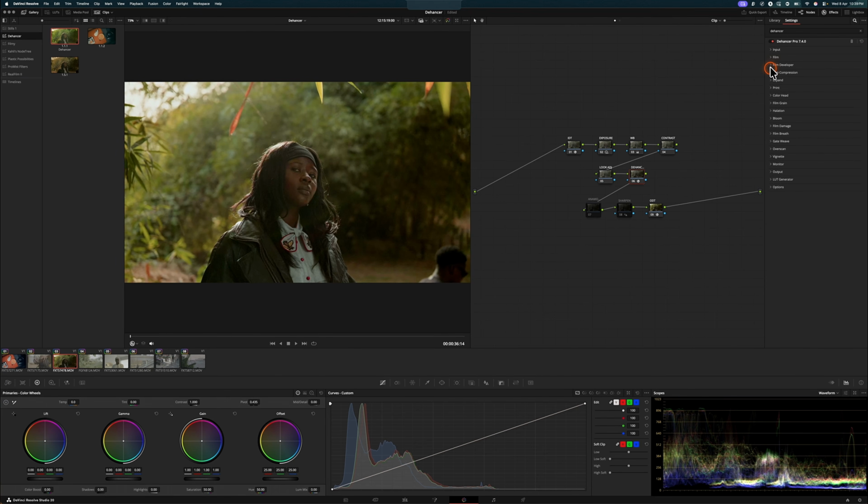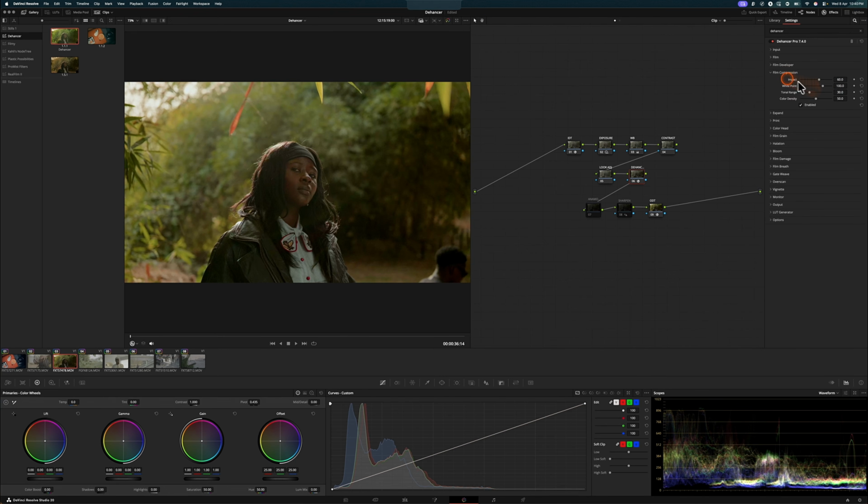Yeah. And next is film compression, and this targets mainly your highlight areas. Film usually has this smooth roll off on the high end, and you usually don't have that in digital, but with the film compression, once you enable it, look at these highlight areas here and see what it does by default. So this is with it off, and this is with it on. This is one of my favorite tools in Dehancer. I use it in almost all my footage, and I haven't seen another plugin that does it as good as Dehancer.